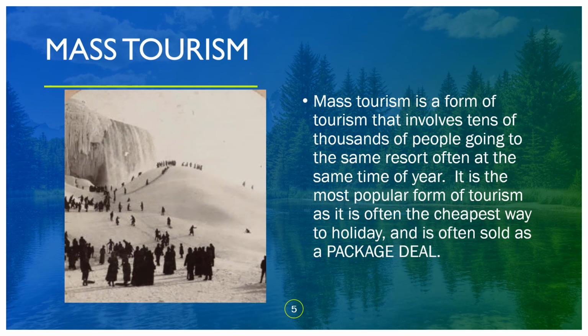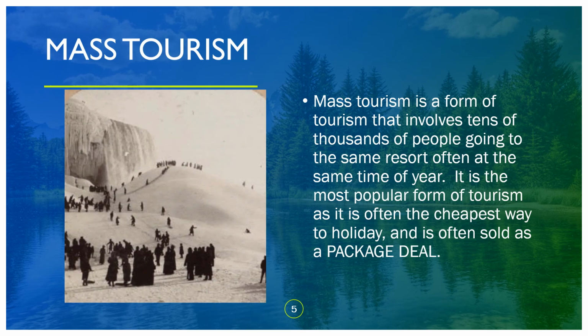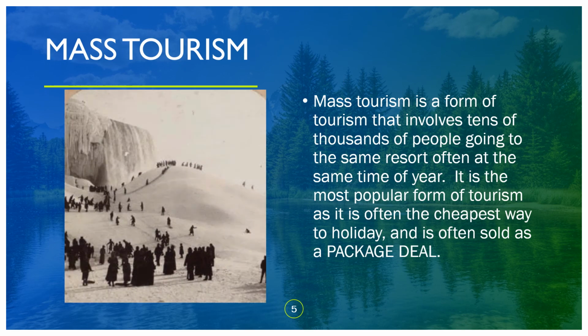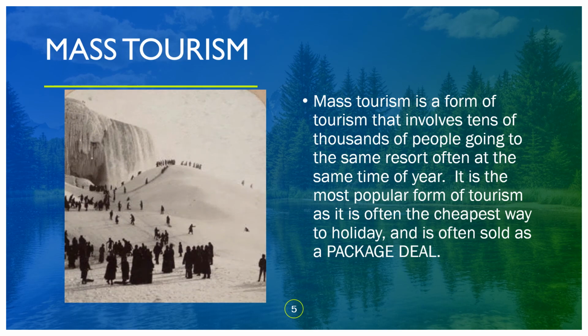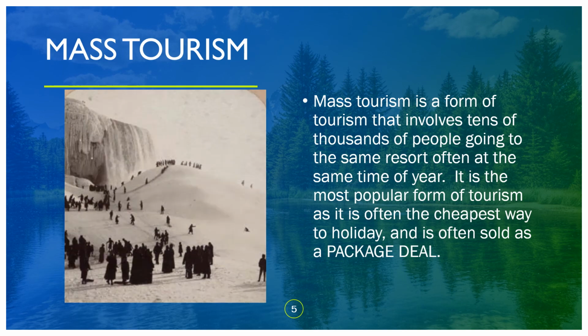A package deal is one in which all of the tourist's needs are catered for by one company. These needs may include the travel or flights, activities, accommodation, and sometimes also the food. There are many different types of mass tourism. This may include skiing in the mountains, sunbathing on a beach, visiting a theme park, for example Euro Disney near Paris, or taking a cruise as well. Governments and local people often support mass tourism because it generates a lot of income for local areas.